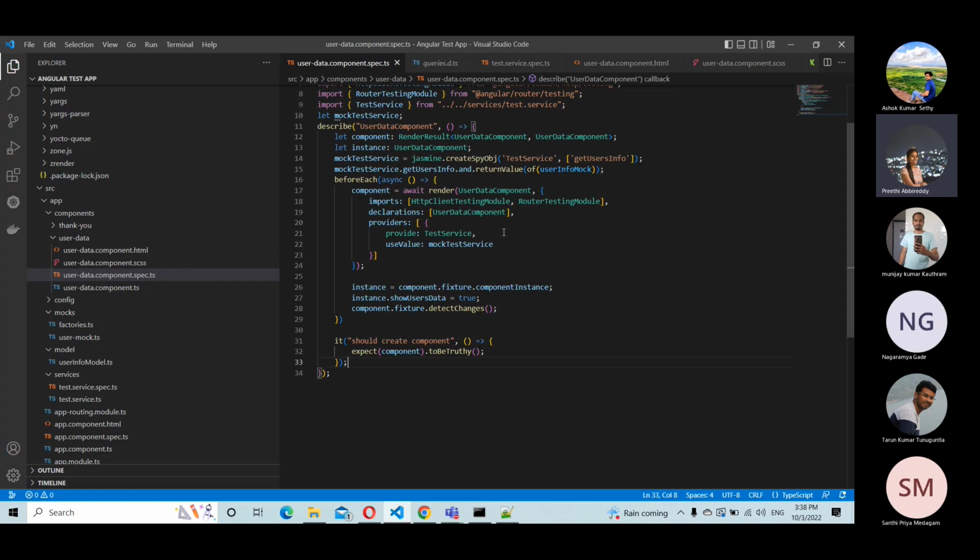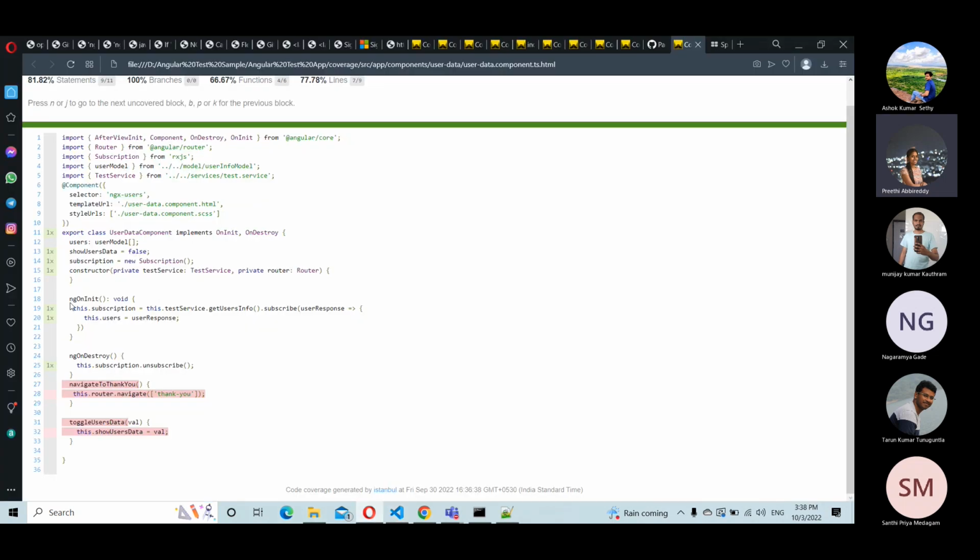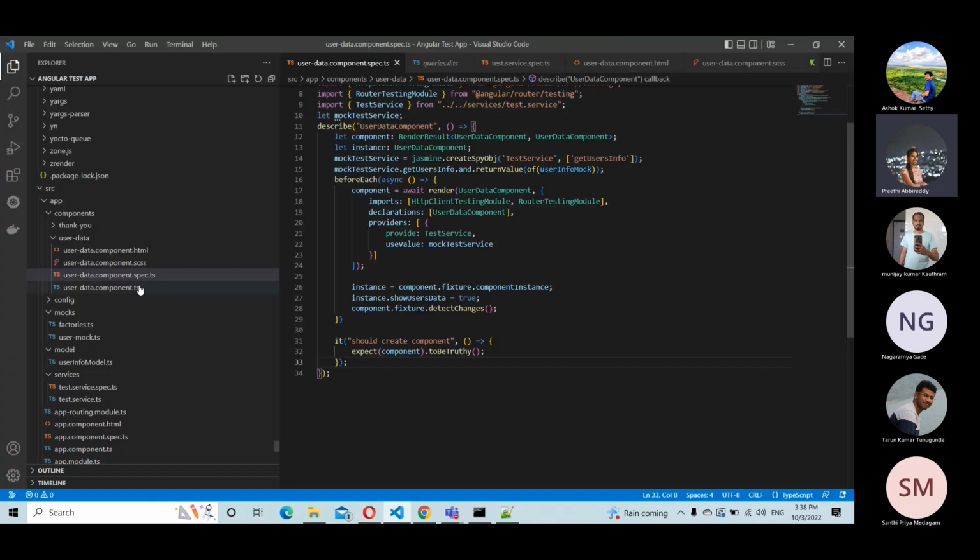After that, we went through one example of this Angular testing library. Now let's dive deeper into this testing library and how it actually comes into the picture. In our existing file, we have covered ngOnInit, so let's try to understand what this functionality is and how we cover these methods.